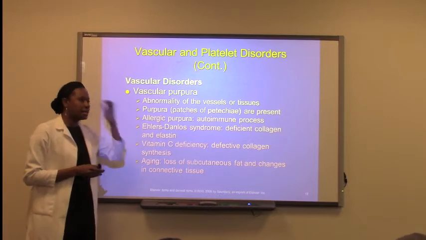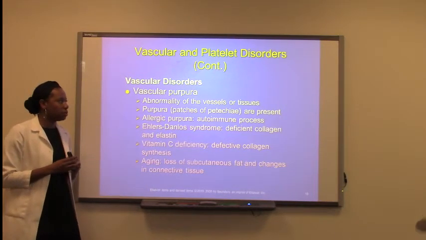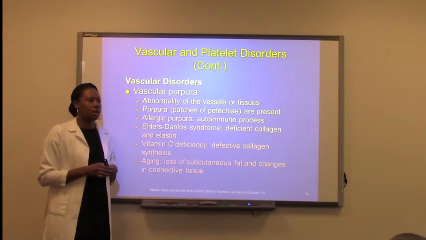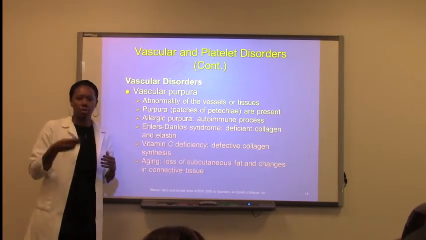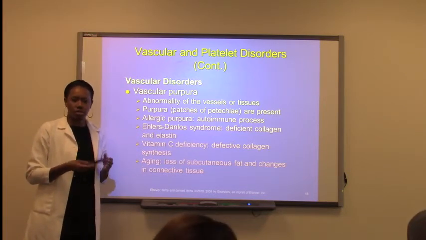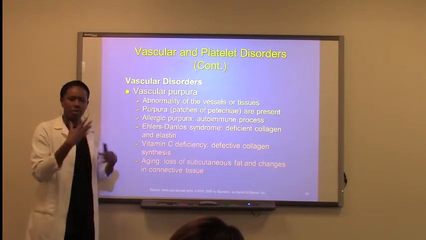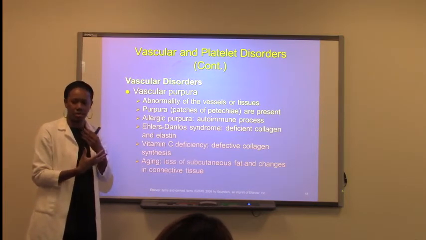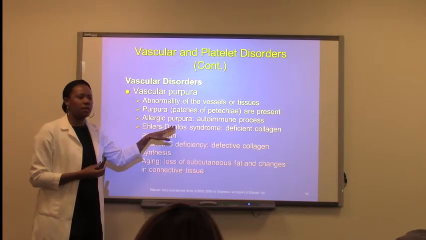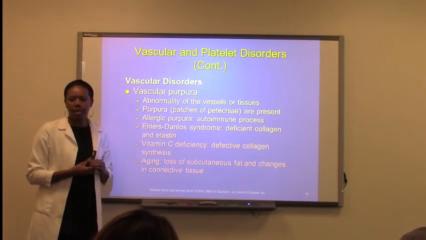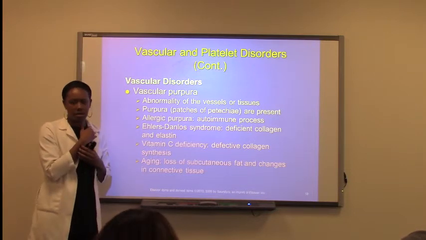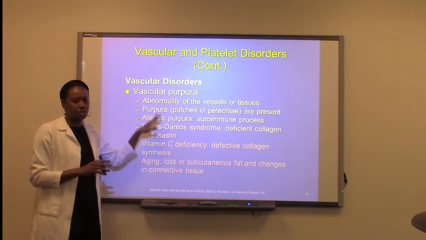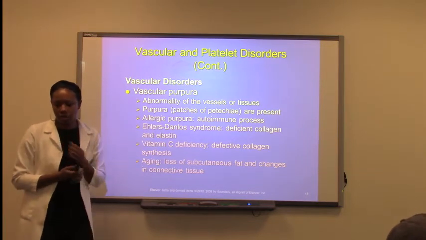Purpura, we do have different types. We do have an allergic form of purpura, which comes from an autoimmune process. So what happens here, sometimes the body will go through an autoimmune process in the bloodstream. It would pretty much attack the vessel and cause this sort of situation where it will come out to be a purpura, causing this sort of bleeding tissue. Keep in mind that when we have what is called allergic purpura, patients can also have itchiness to the skin, okay? Whereas most other purpura don't give that type of presentation, but usually the allergic form can also give itchiness to the skin.